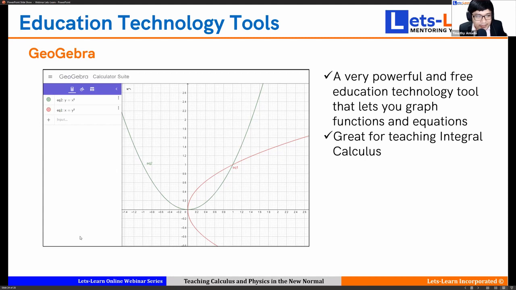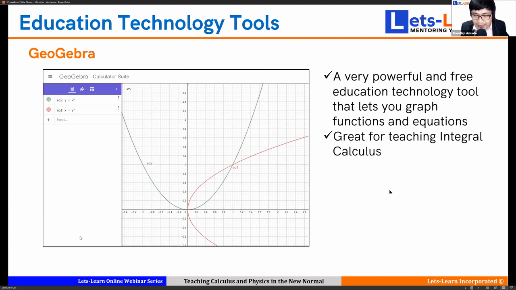So in this setup ngayon, GeoGebra is free, and it takes advantage of the graphing tools. Like in this case, ginraph ko si y equals x squared, tsaka ginraph ko si x equals y squared. Ayan, kita na siya. Okay, ito yung graph niya. So mas madaling ma-appreciate ng students, guys, kapag nakikita nila yung actual graph. Halimbawa gusto mong i-graph yung y equals ln of x, pwede dyan. Makikita nila yan dyan.